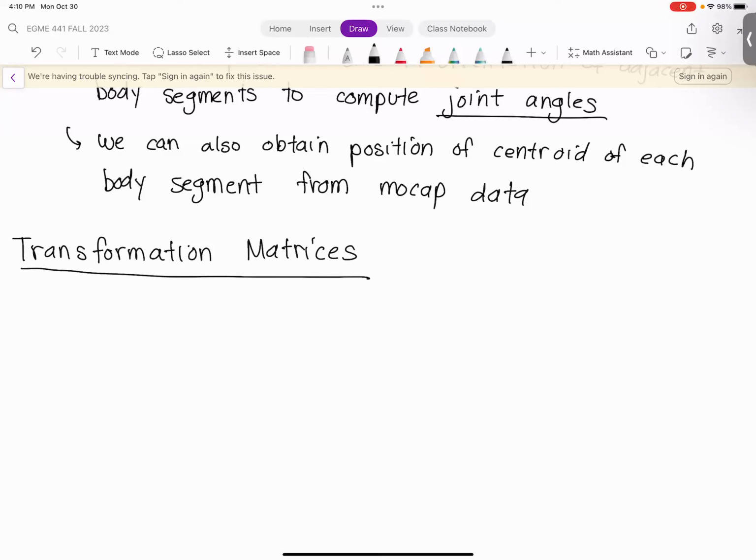So transformation matrices is not a concept that's unique to biomechanics. In fact, it's used in all kinds of different methods. I know some of you are in my finite element class 410, so we just finished going over these in that class, and some of this is going to be a repeat. But where this class is going to be different is that we're going to take this to the third dimension as well, because 3 dimensions is kind of important for human motion.